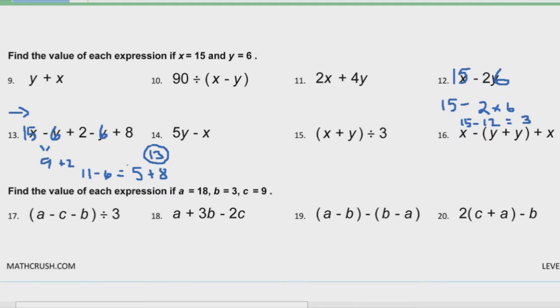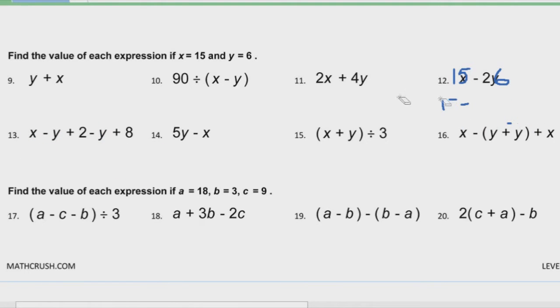All right? Remember, I'm just showing you the answer really quick. Make sure it looks nice on your paper, not all sloppy like mine. And let's take a look at problem 14. Let me erase all this so you don't get confused. All right, problem 14. You got a y, which becomes 6. And 6 times 5 is going to be 30. Oh, wow, I forgot about the x. X is 15. So you're going to have 30 minus 15, which is going to give you 15.